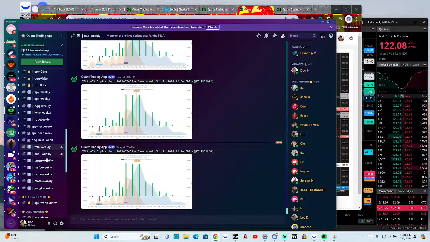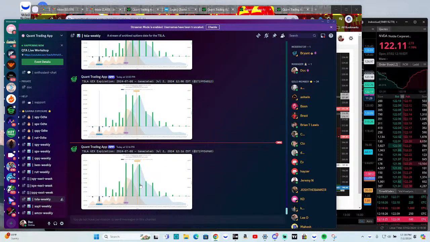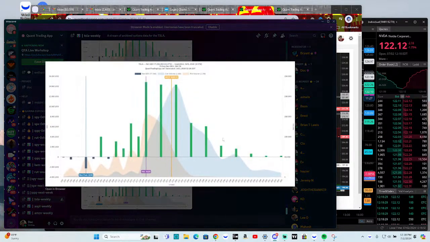Anyway, so what are the gamma exposure levels? It's these charts right here, this feed that comes in every 15 minutes. You'll get a snapshot of the current GEX levels that exist in the environment that you're choosing here. So right now we chose Tesla. This is not a sample, actually. This is the exact screenshot, the snapshot that's been taken right now.